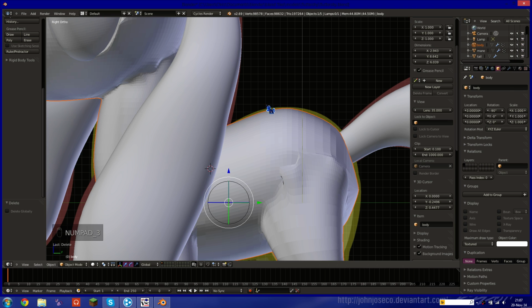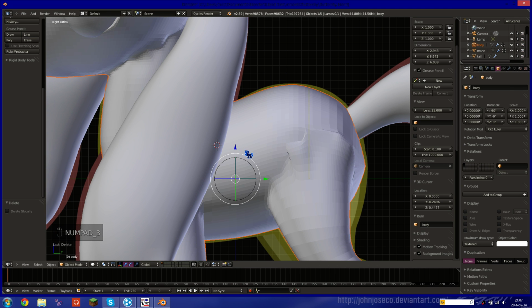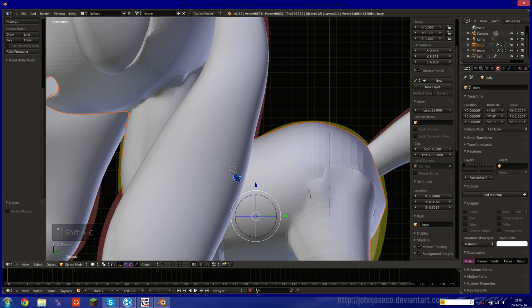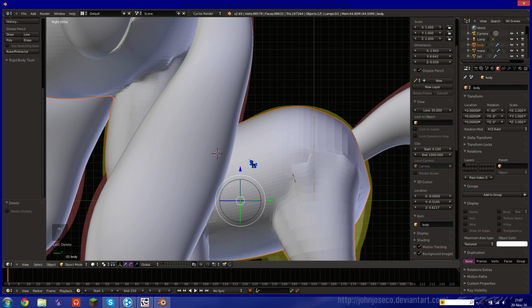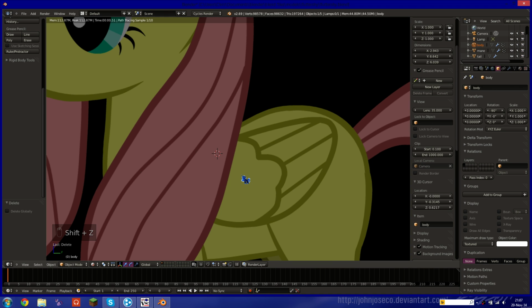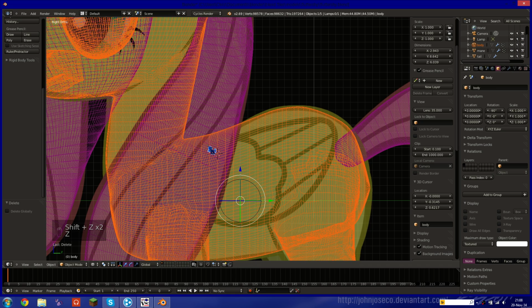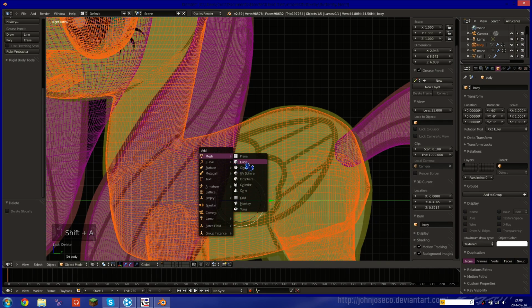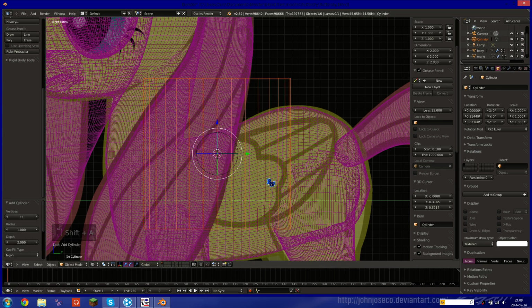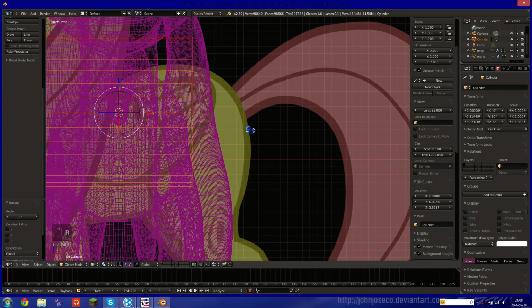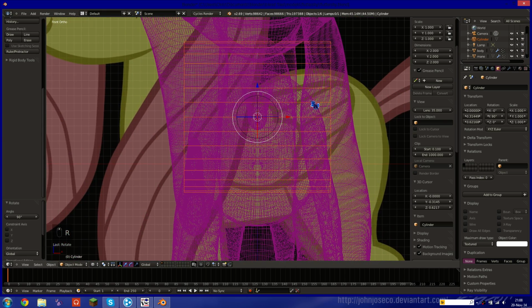So I'm putting the cursor center of the mesh, or center of this view with Shift C, and then I'm going to move it up about where I think a shoulder or a wing should be. Not Shift C, just Z. Alright. I only tried doing a wing today, so bear with me. Rotate 90. Alright. Yes, I want to do that. Alright.